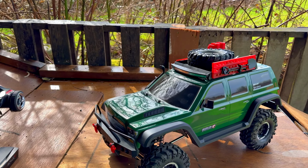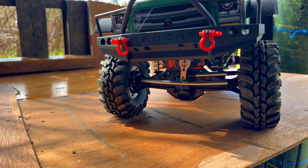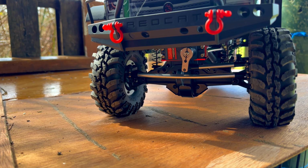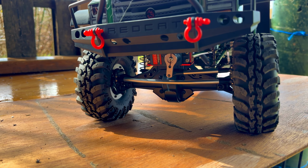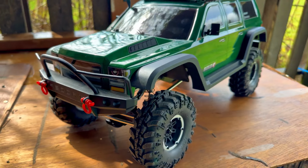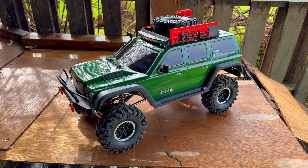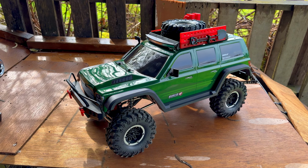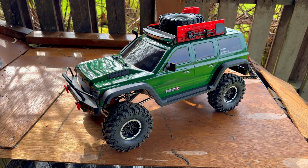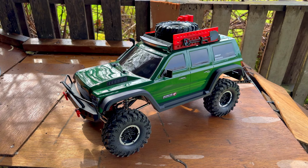The portal axles, if you know what that is, are where the axles the wheels are riding on are below the actual axles. Plus the hub, the pumpkin, is considered like more than half the size of that. So you gain a lot of ground clearance when you put the portal axle kit in it. Well, I thought, it doesn't need it. Got the Redcat. Then I watched some reviews, people putting them on, and man, big difference, huge difference. So I decided to order them. They're now discontinued. There's several aftermarket ones.